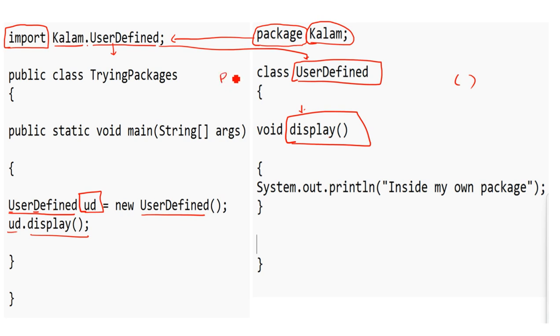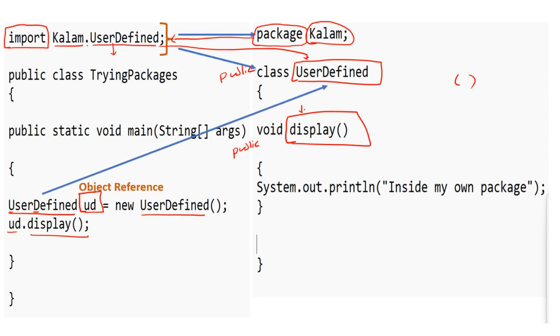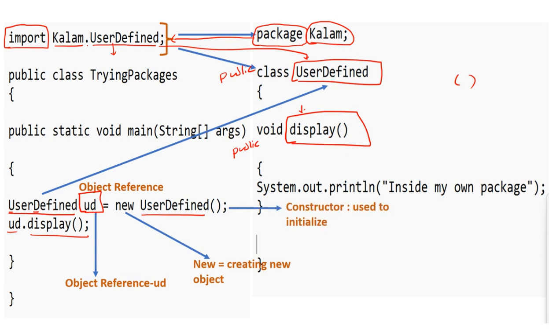This particular method, and whatever is inside it, we are trying to access through the reference. So here what you need to have is public. Without public, you have seen in the previous video that you would get an error saying that you cannot access it. So this is how we interlinked the packages that are user defined, like how we have written our own package. This is for, let's say, a project that needs a package. That is how you do it.